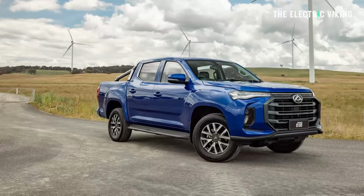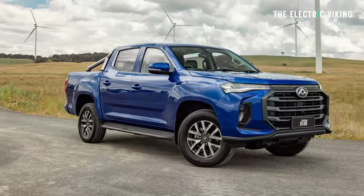LDV have an electric ute that they're working on, a proper one, a really ground up built electric ute. It's in China. Hopefully that comes to Australia this year. I'm crossing my fingers because I'd personally love to have one of those. So let's wait and see. I think LDV got some big stuff coming over the next couple of years. And remember, the parent company, SAIC, plans on sending, within the next few years, millions of EVs worldwide. This is part of their global takeover plans.